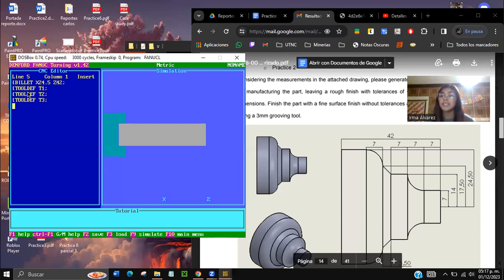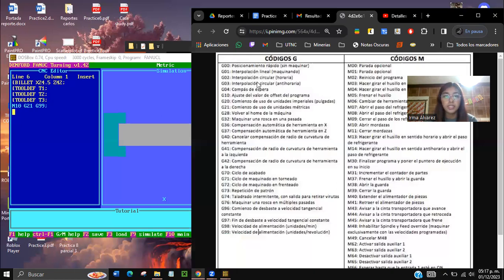Once I indicate the size and the tools of our piece, we can start to make our code. For the code, we have to always write an N and a number, 10 by 10. And we're going to write G21 and G99.